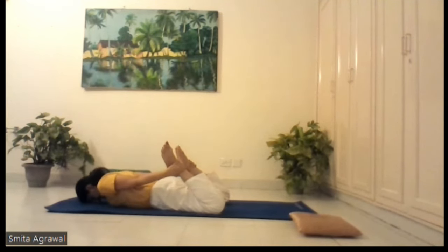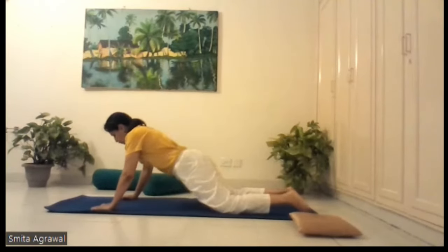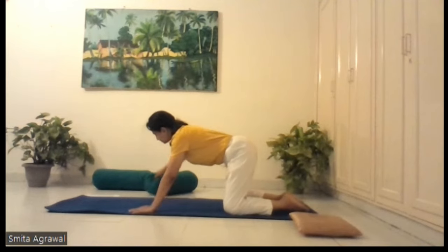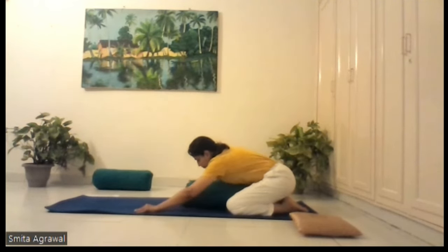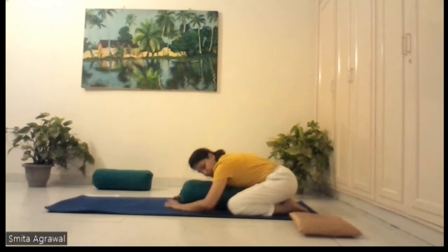Slowly come down. Place the forehead down. Bring the hands under the shoulders. Press the hands and come up to relax into the supported child's pose. Focus on the breath. And please slowly sit up.